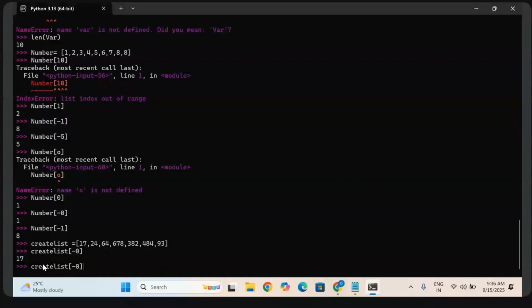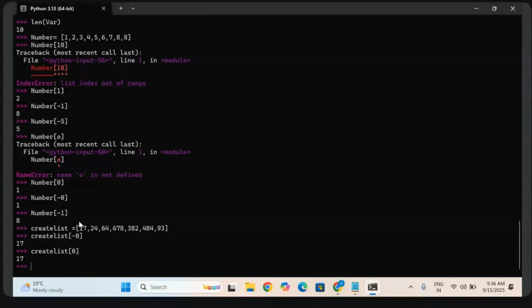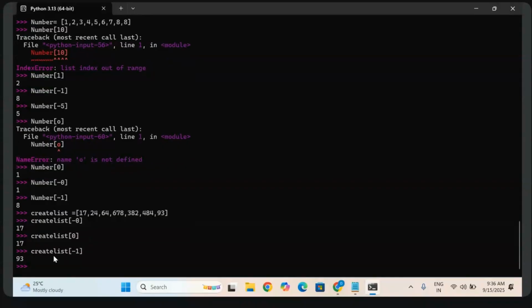If I give +0 also, it is going to give the first character only, not the last one. So let's say I give -1. What is it going to give you? 93 only. From the last, it is not going to consider 0 as your index number. From the first only, it starts with 0. That is the thing you need to understand, nothing bigger.